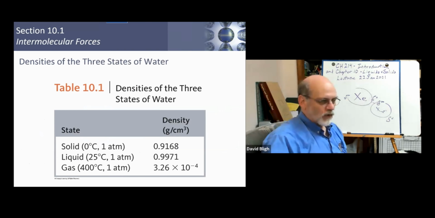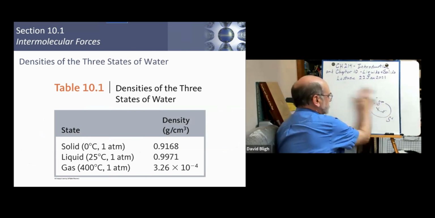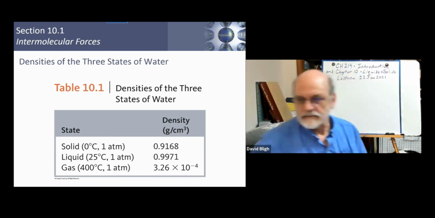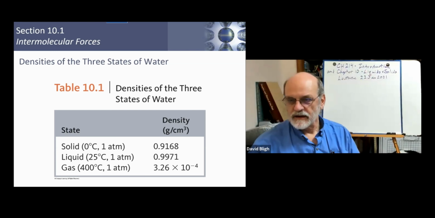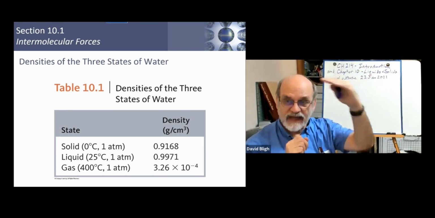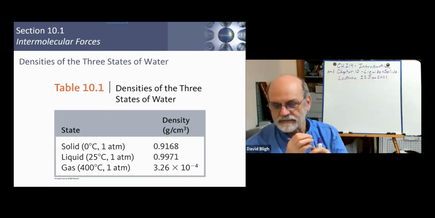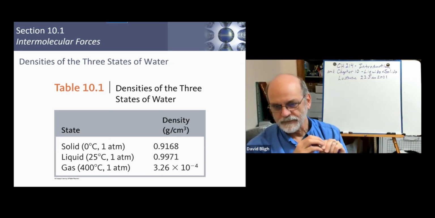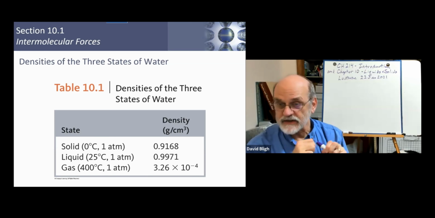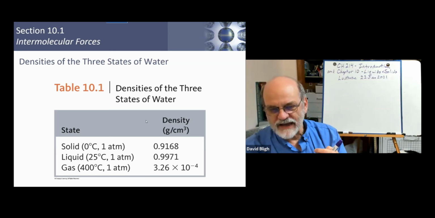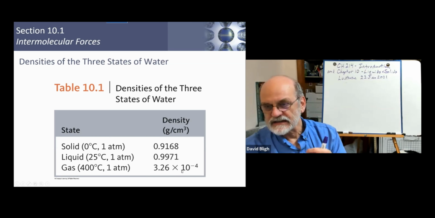Now, one of the things that we do know about solids, liquids, and gases is the distance between the molecules decreases as we go from gas to liquid to solid. Now, the largest difference in distance occurs between gas and liquid. But we also have an indication of that from studies of density. Normally, when you go from a gas to a liquid to solid, the density increases.